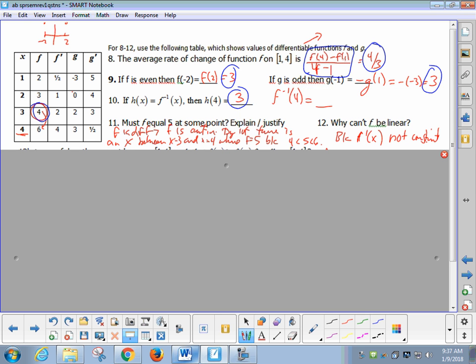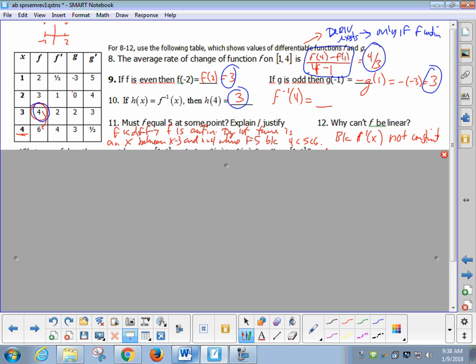11. This is also something we'll tap into more this semester. I don't know if we talked about it at all last semester, but differentiable means the derivative exists. And the derivative only exists if the function itself is continuous at a point. So when they say the function is differentiable, it's implied within that it's also continuous. It must be continuous. So then the IVT does apply. Because f is differentiable, f must be continuous. And by IVT, as it passes from 4 to 6, it must pass through 5 along the way between x of 3 and x of 4. Most of you can say that pretty well, so I'm not sweating it.